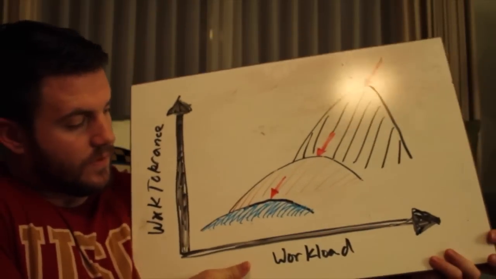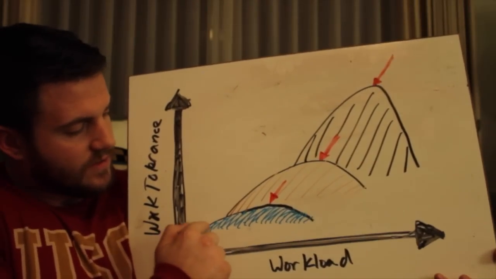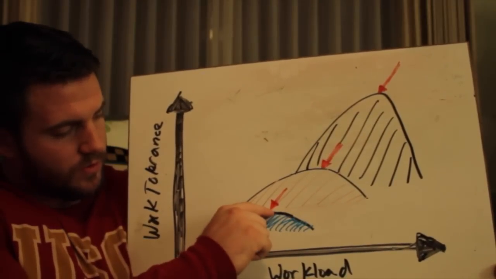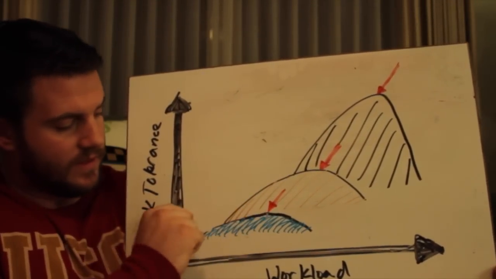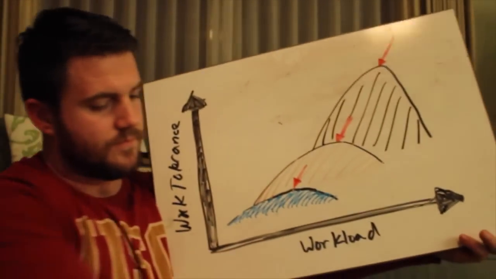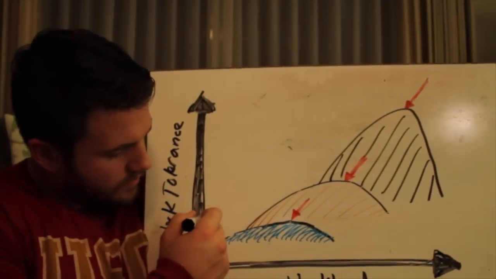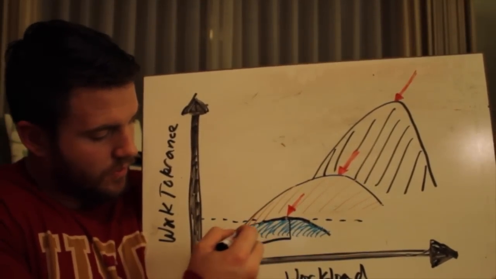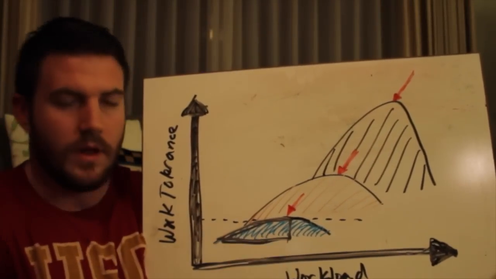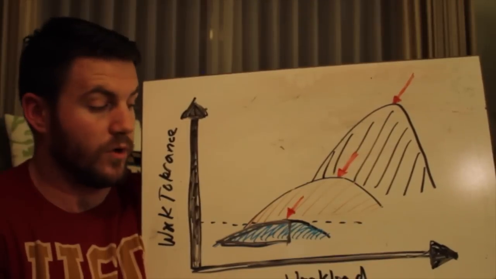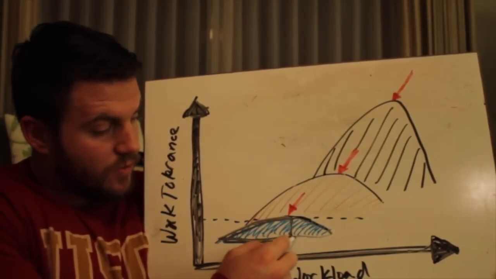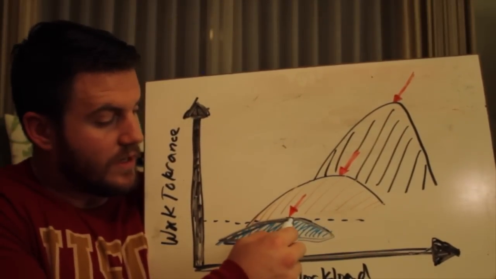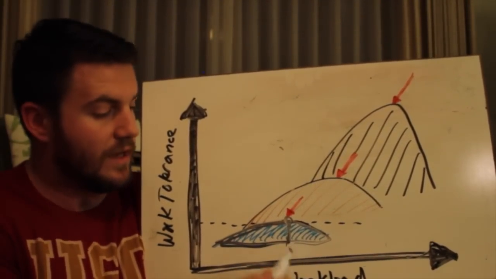Now you can see here this line represents a novice lifter and you can see that it's a fairly slow sloping arc back and forth. Obviously the maximum workload or work tolerance rather is at this line. So if we draw a little dashed line across here, you shouldn't do more work than this amount of volume. Maybe that's you can handle a thousand pounds of volume per workout of working sets. Now you're physically capable of maybe doing fifteen hundred pounds of volume per workout, but that extra five hundred isn't going to help you manifest any of the gains that you would get at just a thousand.